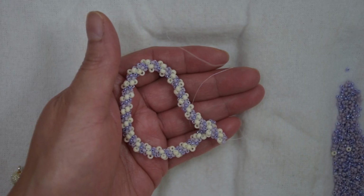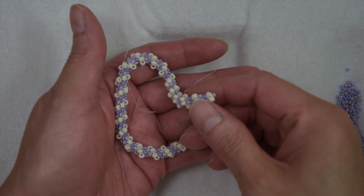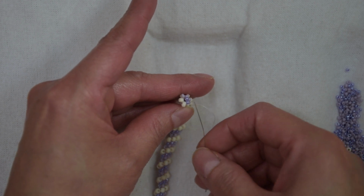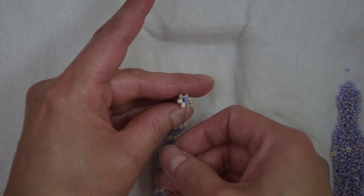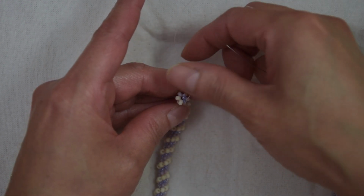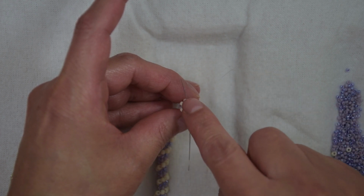Hi friends, I have the length that I need for my bracelet. So we are going to attach the clasp right now. This is what we have right now. My thread is exiting from this 8/0. I'm going to sew through the next 8/0, the one that is underneath or indented. Now I'm going to sew up through the next one, the one that, if we were to continue, would be 1, 2, 3.